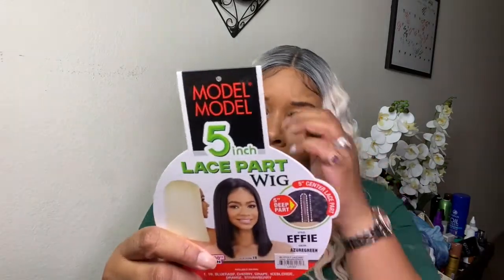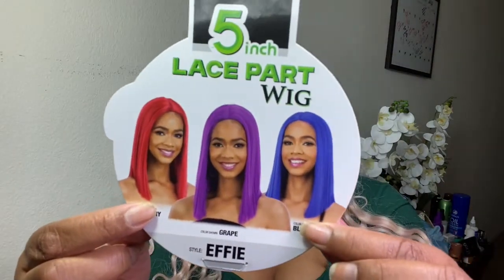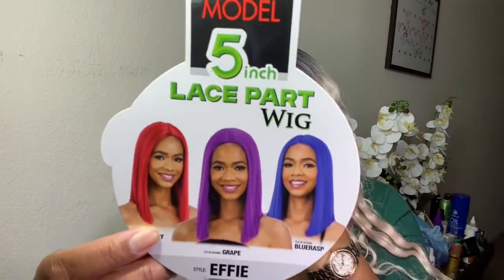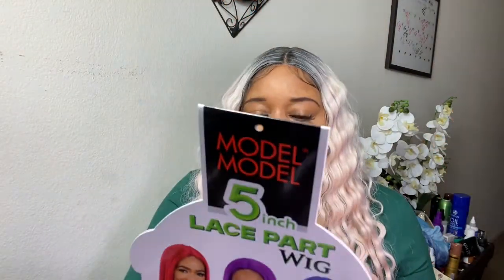It's a five inch lace part wig, and from the looks of it, she comes in cherry, grape, and blue. Also ice blonde and a 1B. She's heat safe up to 400 degrees. She comes in a 1, a 1B, a blue raspberry, cherry, grape, ice blonde, orange, and strawberry. The style of the wig is Effie, and she has a 5 inch deep part.